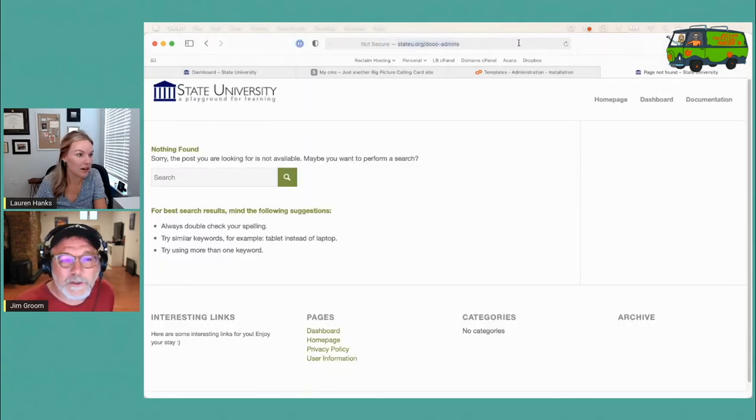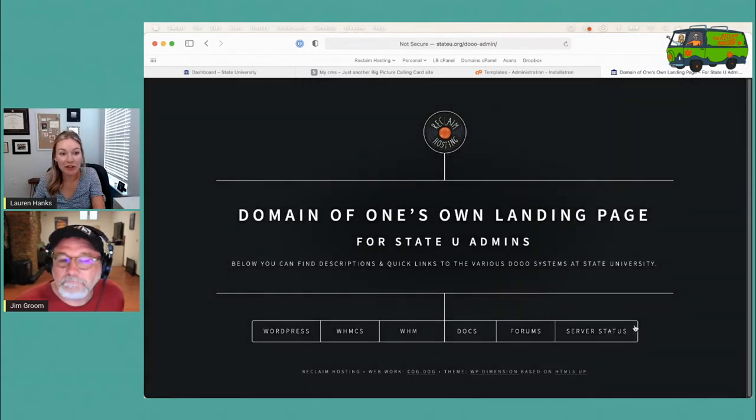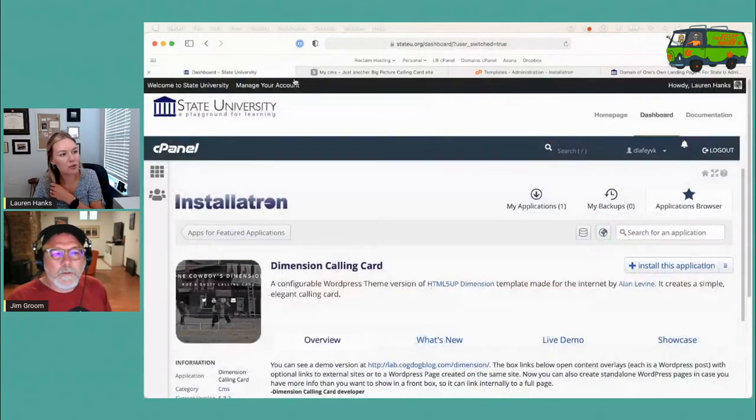You basically took the SPLOT idea and created a landing page for communities. So this is actually built on top of a SPLOT, on top of the Dimensions calling card theme, where we essentially just customize it and add in our own text. So that's an example. We're going to move into a space here shortly where we can all build out our own site templates.